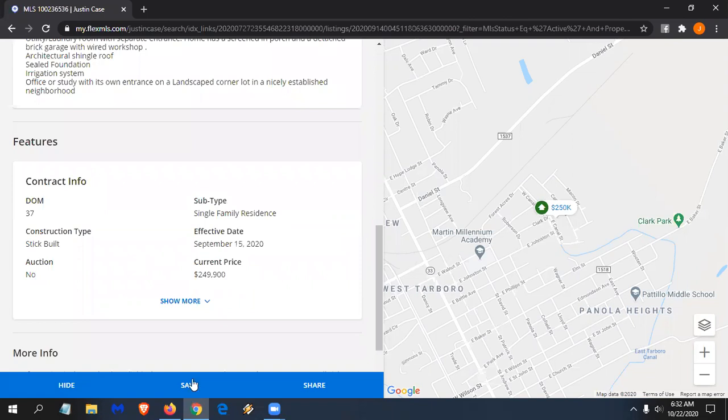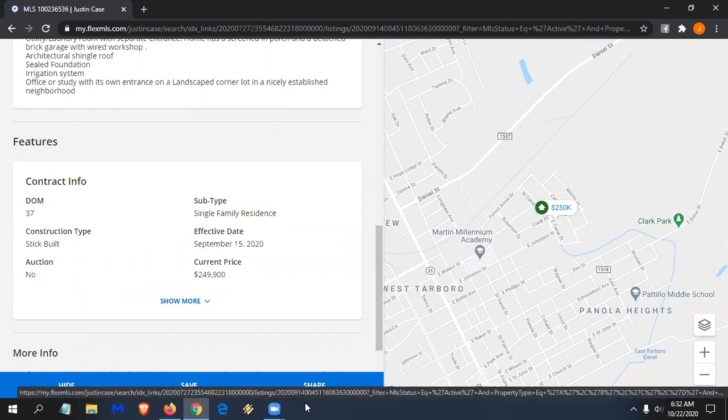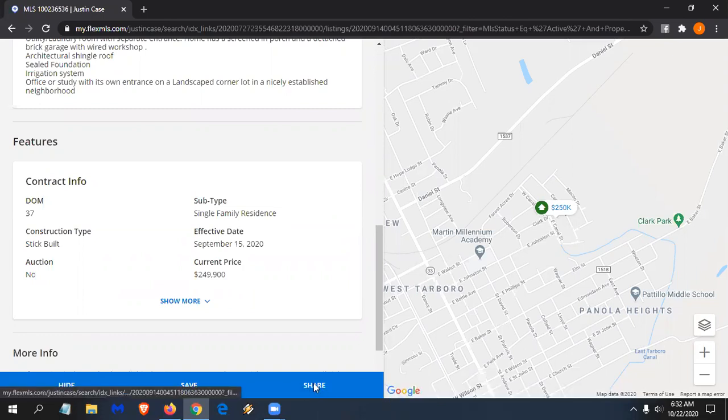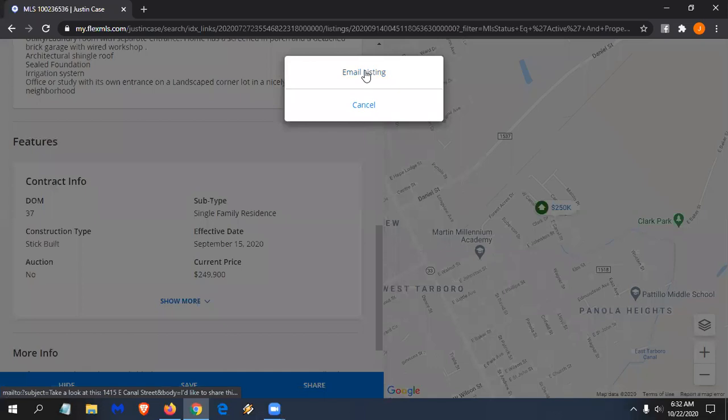So tap on save, or you could even share it. If your client shares listings, it's going to be a way to email the listing. But if they're sharing listings, it's usually to a husband, wife, boyfriend, or girlfriend, mother-in-law, that kind of thing. So it's likely something that they're very interested in.